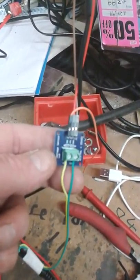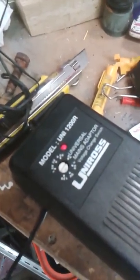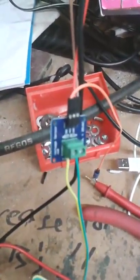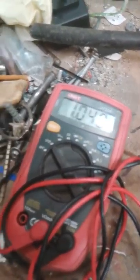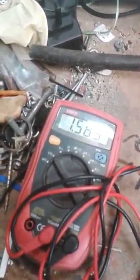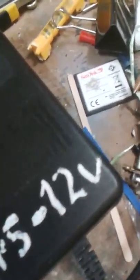We also have a voltmeter and a semi-adjustable power supply. Most voltage I should be measuring is 12 volts — 12 volts is giving me 2 volts coming out of this device. Turning this to 6 volts gives one volt output. Nine volts gives approximately 1.5 volts — I just don't know precisely what the input voltage is. And 3 volts gives just over half a volt.